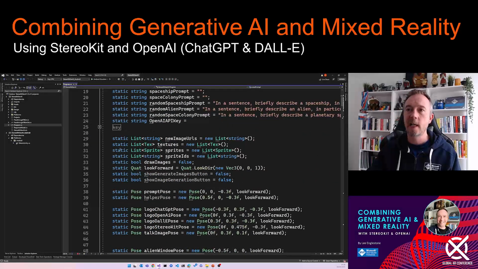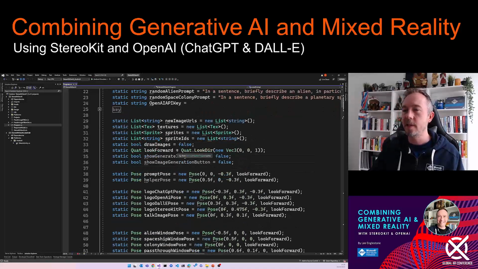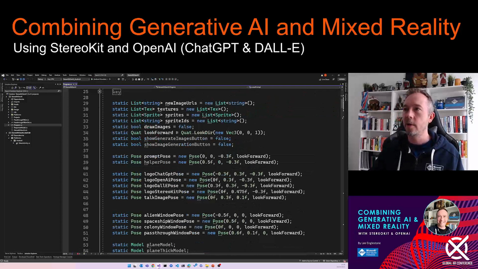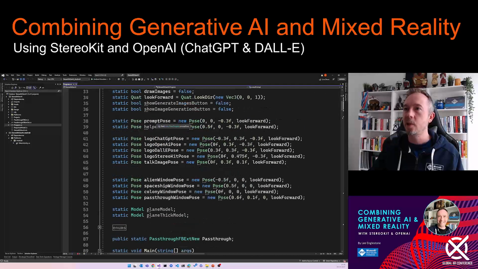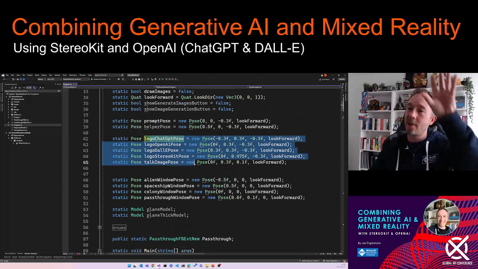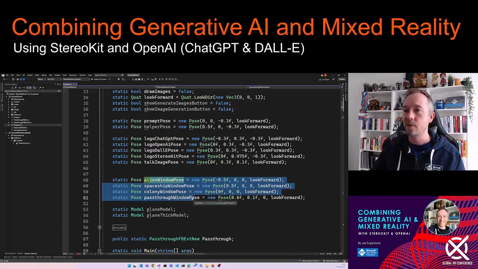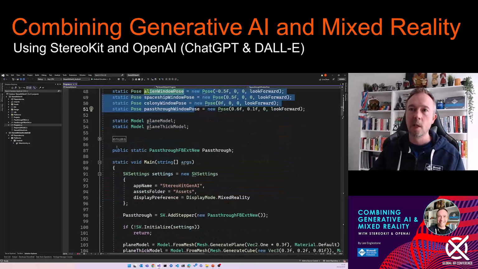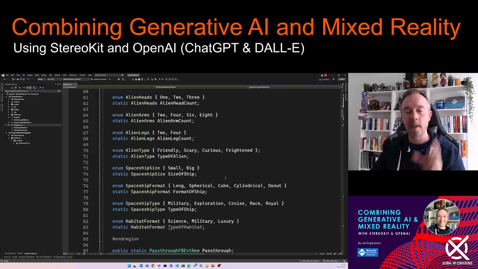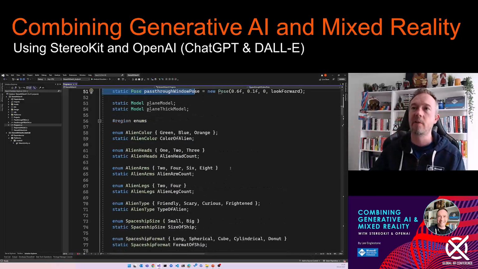I've got my OpenAI key hidden in that region, which I'm not going to share with you. A list of textures, a list of sprites. What have we got here? Here are some positions for the image logos at the top, for the windows as well, for the UI on them. Got some enums that I use for the radio buttons, for the configurators.